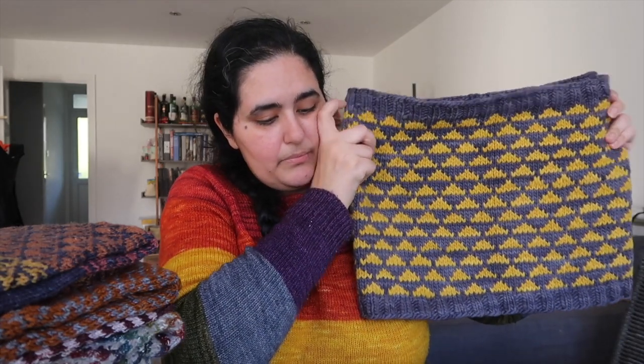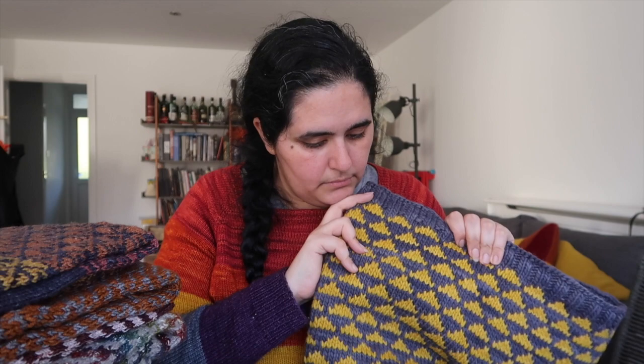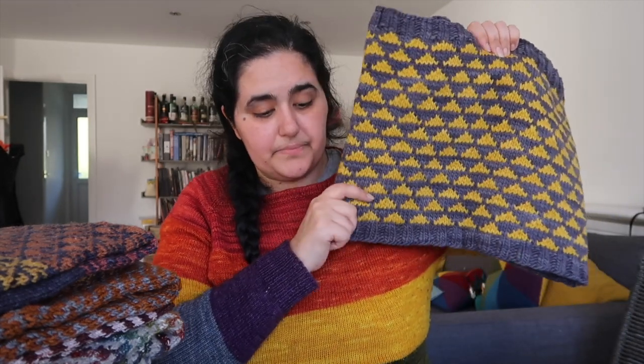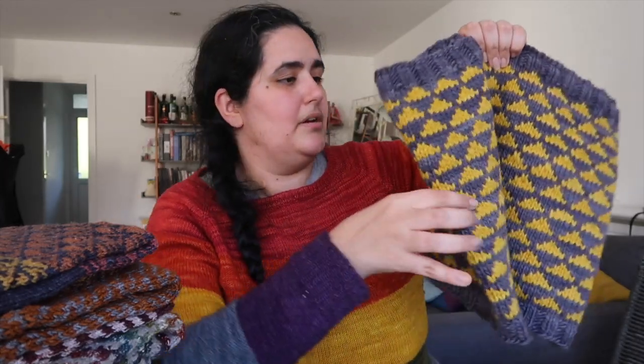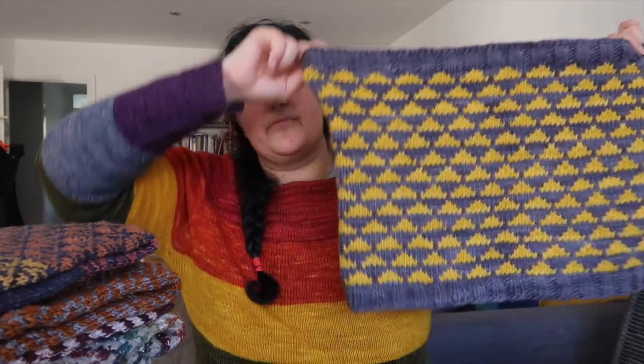Okay, let me go through and introduce each of the cowls. First up is Fetter — my brother modeled that one for me; my family modeled all the photos, which was really nice. This was knit out of Julia Aselaine's yarns in her Juliette Bulky yarn — the gray is Galette and the yellow is Cité d'Or. This is what I call a regular cowl, with ribbing at the top and bottom and a single layer of fabric. You can see the floats on the wrong side.